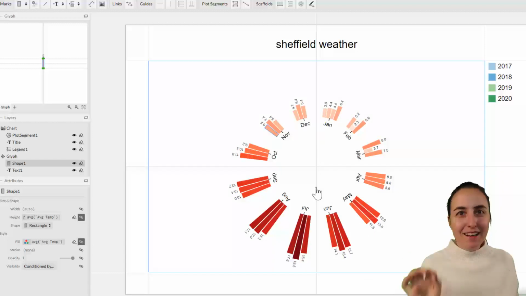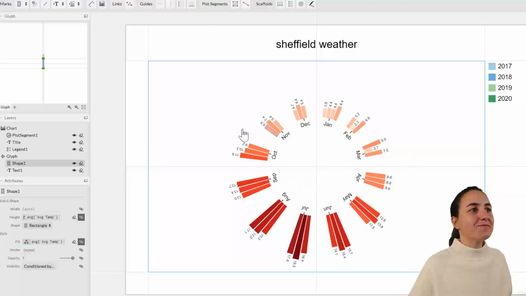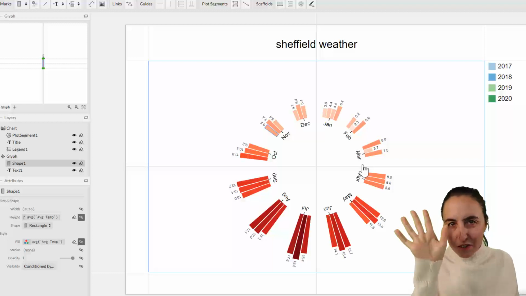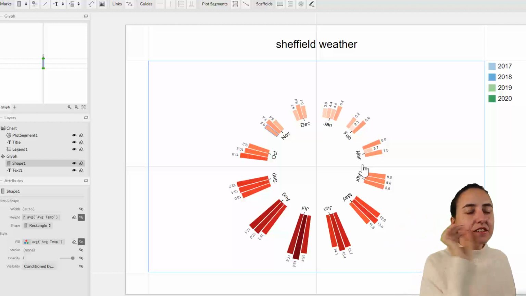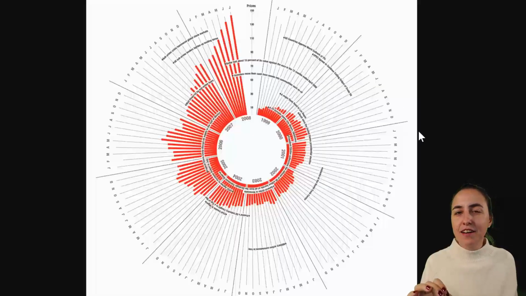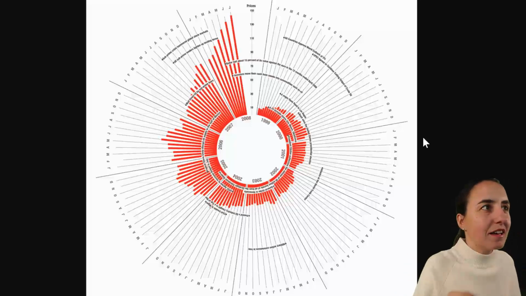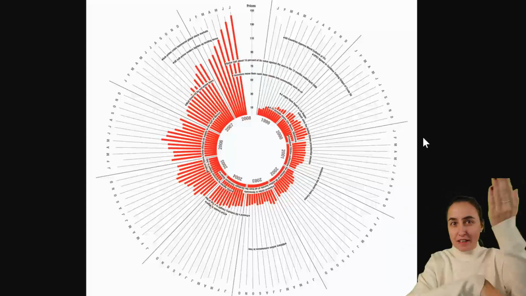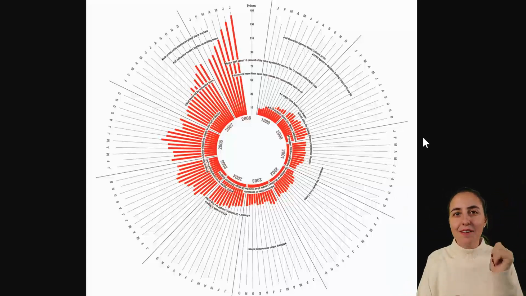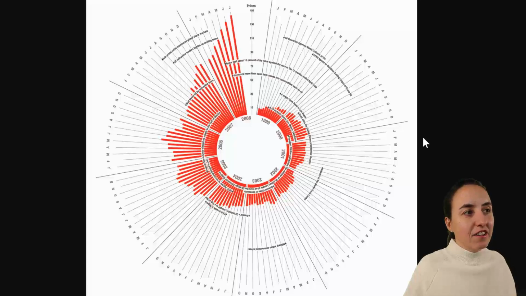I found a really cool chart online. Let me show you. So this beauty, don't get stuck too much on the details yet, but this thing is gas prices per barrel. I don't know where. I'm going to put a link down below. I think it's on the US, probably. So you can see here that they have exactly the opposite as we did on our temperatures for Sheffield. It has like a year here on the axis, and then it has their months. So January, February, March. So this is one entire year.